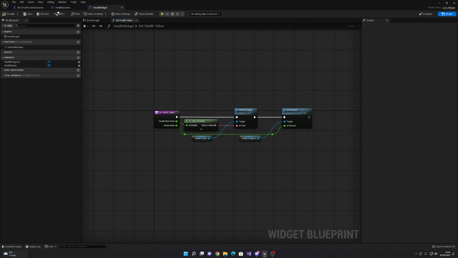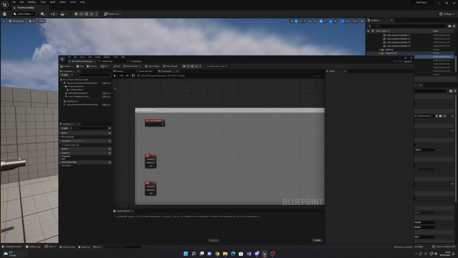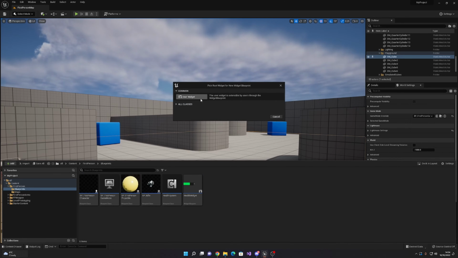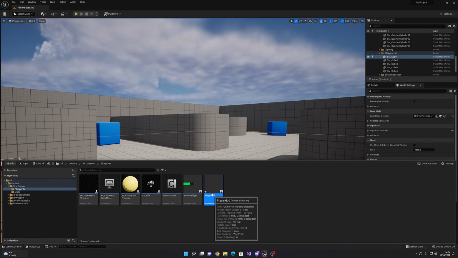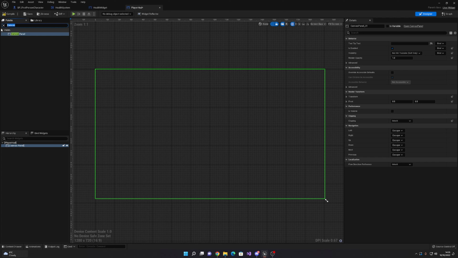So now all we have to do is go back into our content browser and create a new widget, and this is going to be your HUD, so where everything lies. I'm gonna call this Player Hud. If you already have one, that's great. You can use that. Just get your health widget onto your Player Hud. So first I need the canvas panel, and then just searching your health widget. So you can see health widget is the same name I have out here. So just drag that down here.